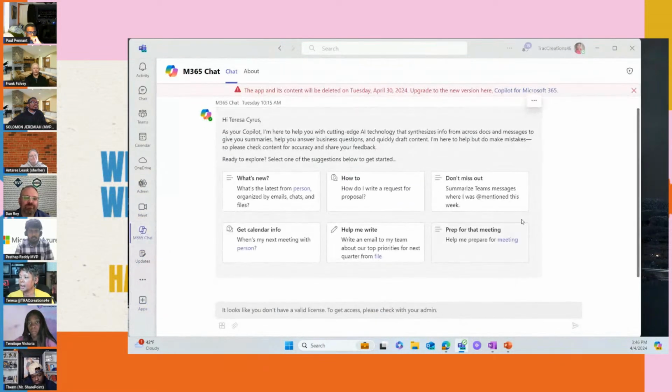Sorry about that. I don't have Copilot right now for this particular tenant, and that's why I see this message here above. Now, Dan, you might be able to help me with this. This app and its contents will be deleted on Tuesday, April 30th. Did they give us access to this for a little while and I didn't know? They moved the 365 chat, I think, to the Copilot page. So I think you go to the Microsoft 365 start page. I got the same message that it's going away at the end of April. It gave me the impression that I might have had a trial version of it. No, it's actually the app, the Microsoft 365 chat that's going away. Not the Copilot.